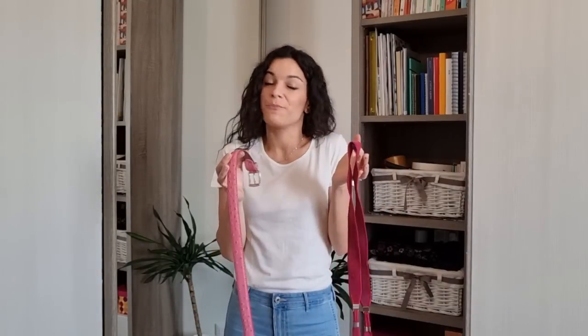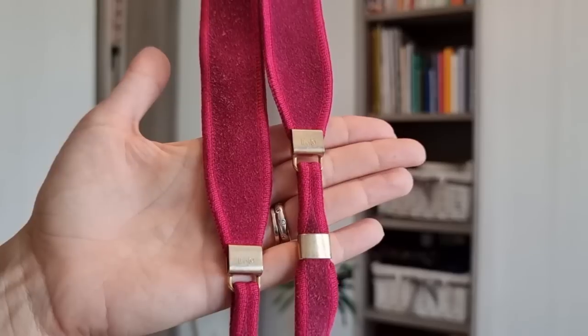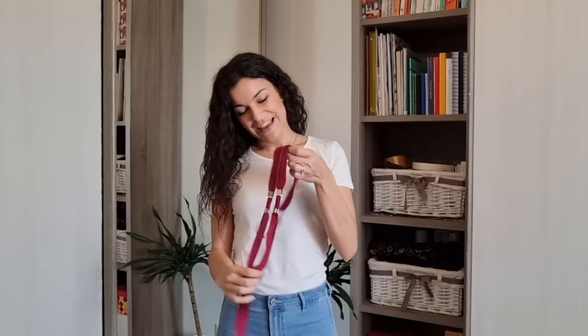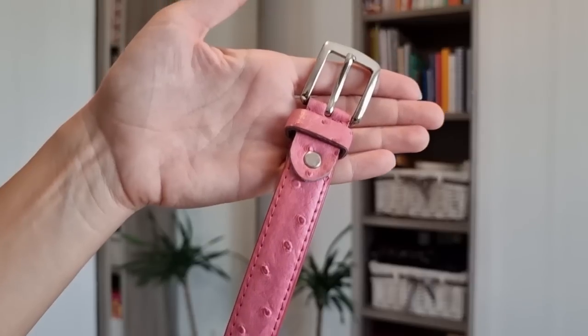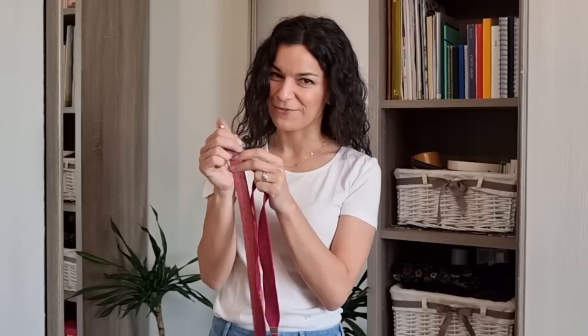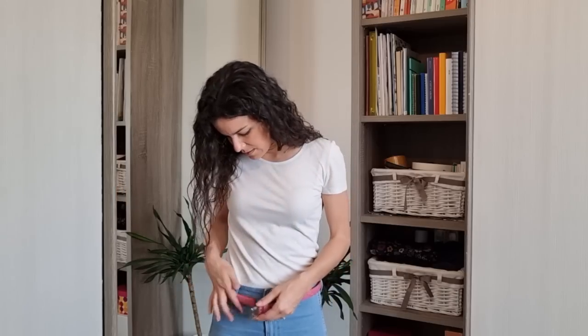Something strange happened — that week I was in a pink mode. I kept finding pink items. I found not one but two vintage belts — they are both pink. This one is by Liola, very special, made of suede leather — it's too long for me so I will resell it. While this one seems made of ostrich leather — actually I'm not sure if it's real leather, but this one fits me.